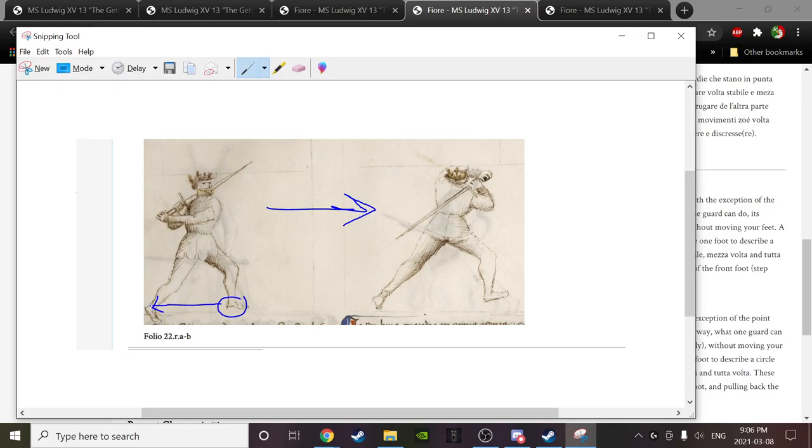Okay, a passing step would be if the foot actually continued back, landed on the ground, so the player was in a neutral position again, right? But a gathering step is when the foot comes back to the back foot, for a specific reason, right? I'm not going to get into the utility of gathering steps here. I don't want to get more bogged down, but that's kind of what Fiore is talking about here, okay?